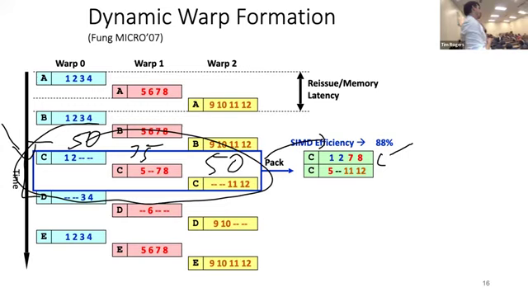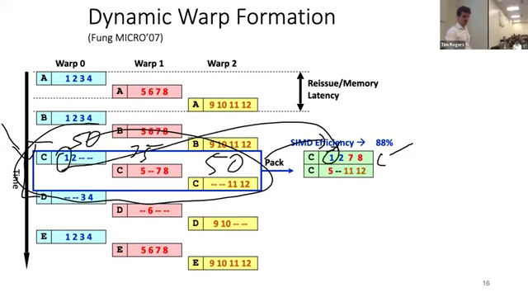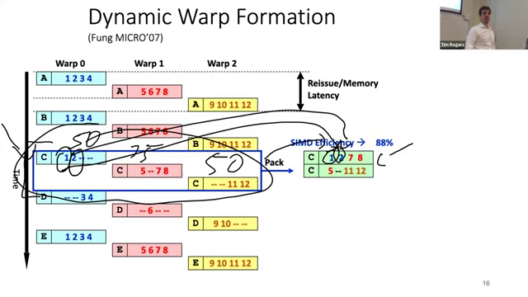Their positions. What do you mean by positions? If thread A was thread 0 in one warp, it has to be thread 0 in the new warp. Right. So 1 and 2 are conceptually in lanes 1 and 2 of the vector. When I repacked, I kept them in lanes 1 and 2 of the new warp. Why would I want to do that?